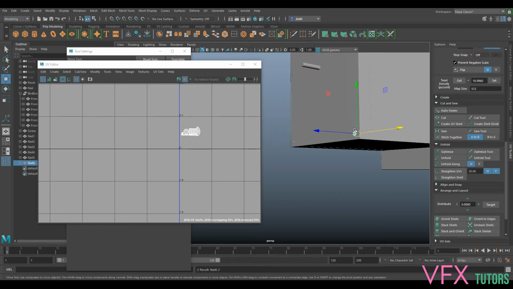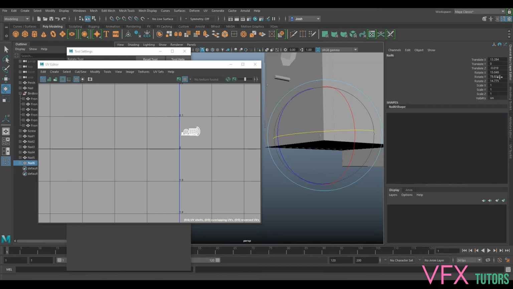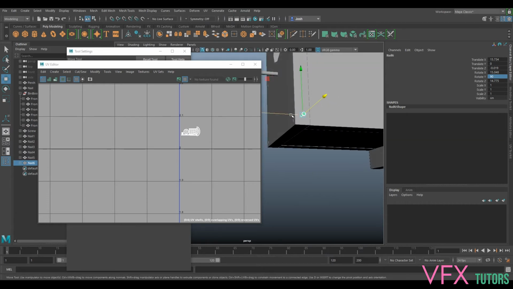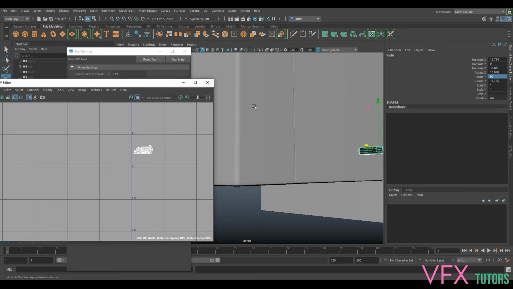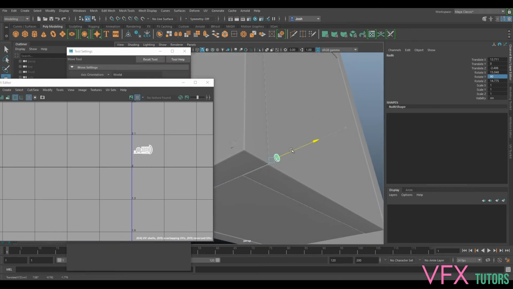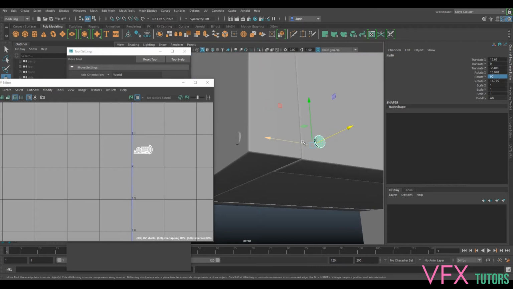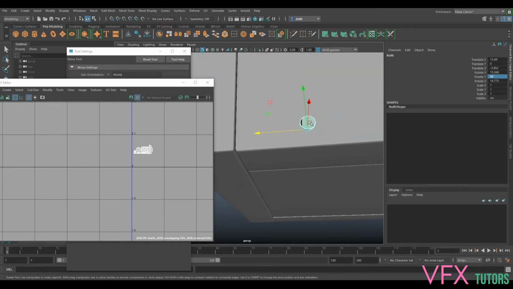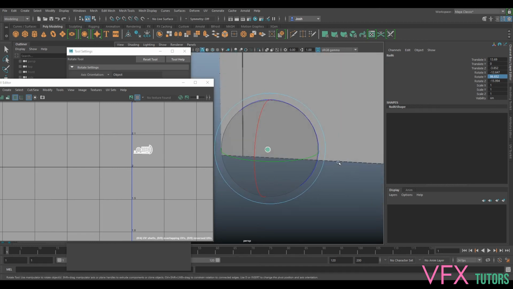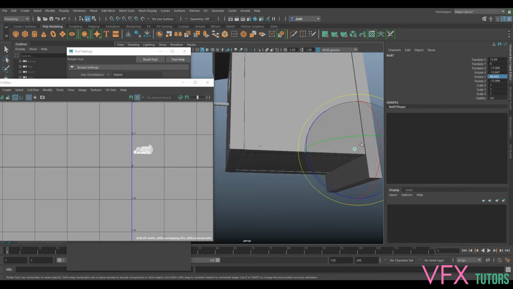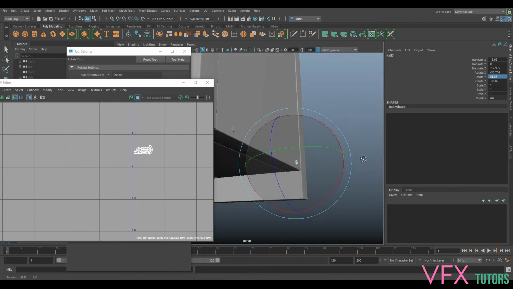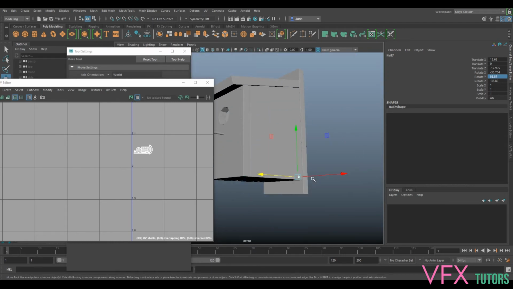Control D. I'm just going to rotate this around 90 degrees. Pull this out. It's a little bit crowded in this viewport. So we could even, once we've done the screw, we can add some screws in.